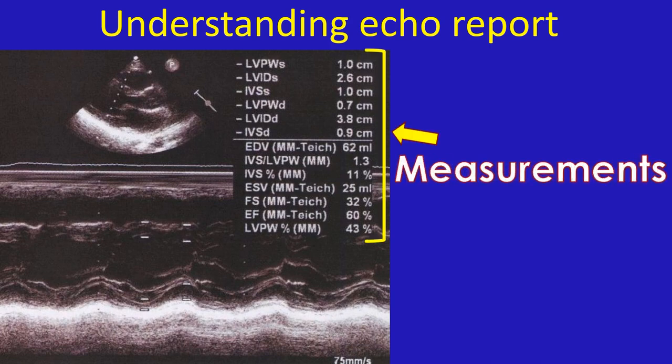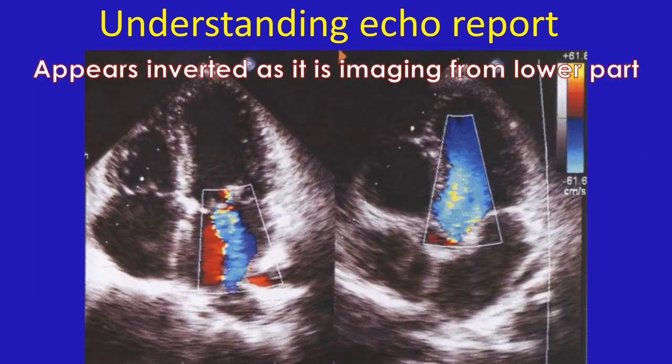Chamber sizes and measurement of thickness of chamber walls are either given as tables or the relevant picture showing the measurements printed on the report. In some reports, reference normal values are also provided. While looking at reports of children, measurements should be interpreted considering the physical size of the child, as heart chambers grow in size as the child grows. In addition to the measurements, there will also be a qualitative report on whether the chambers are enlarged or thickened and whether they are contracting well or not. An enlarged heart chamber is mentioned as dilated, while a thickened one is mentioned as hypertrophied.